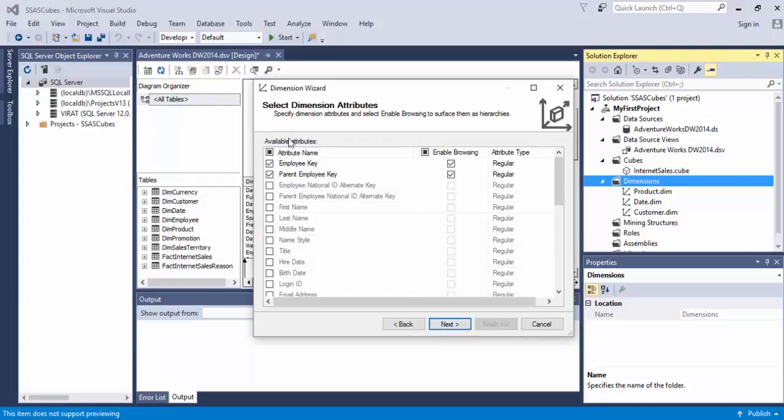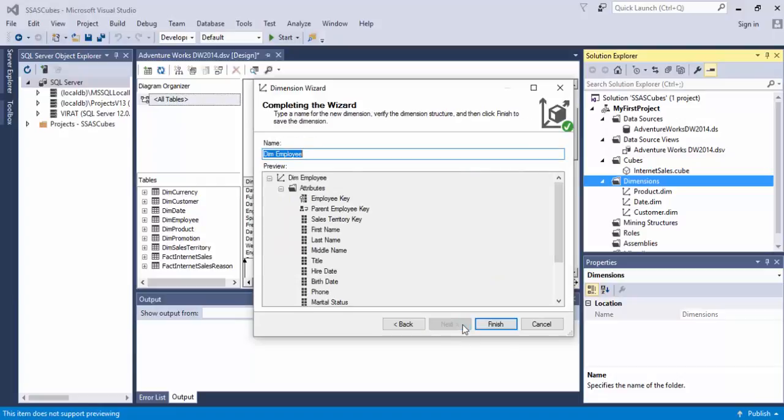In employee, I want the first name, last name, middle name, title, hire date, birth date, and if you want, the login email ID. I also want the phone number, marital status, salaried flag, gender, sick leave, and base rate. This is what I get. Okay, I'm good. And I'll name it employee, not dim employee.